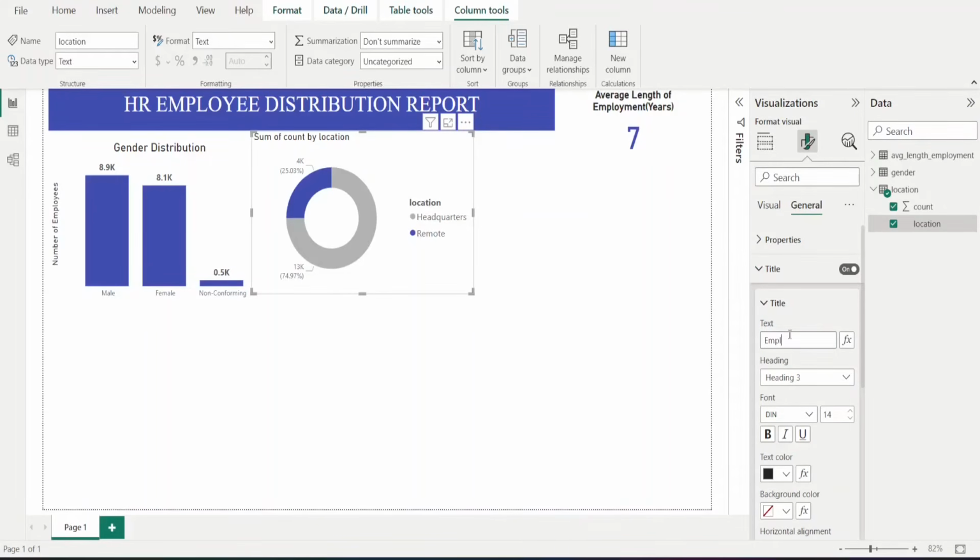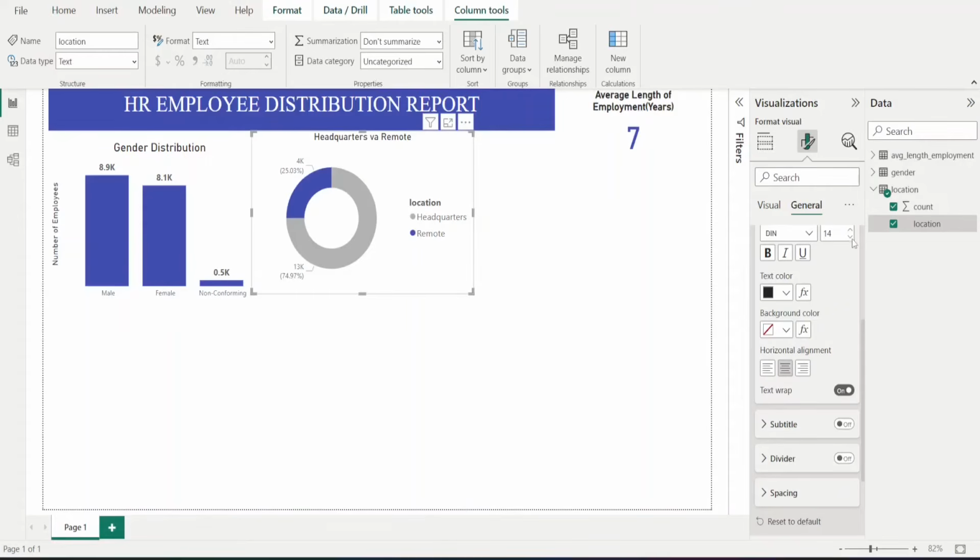So we do employees, let's do headquarters versus remote. And then of course you're going to center it and increase that a bit.